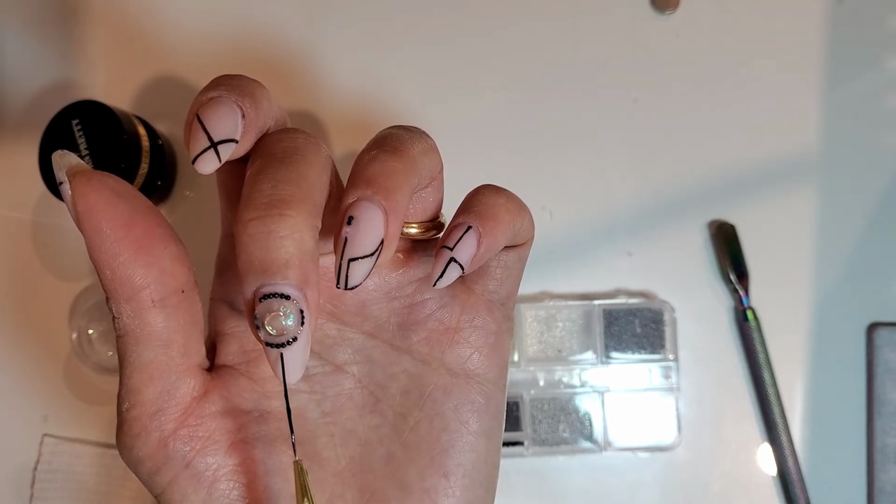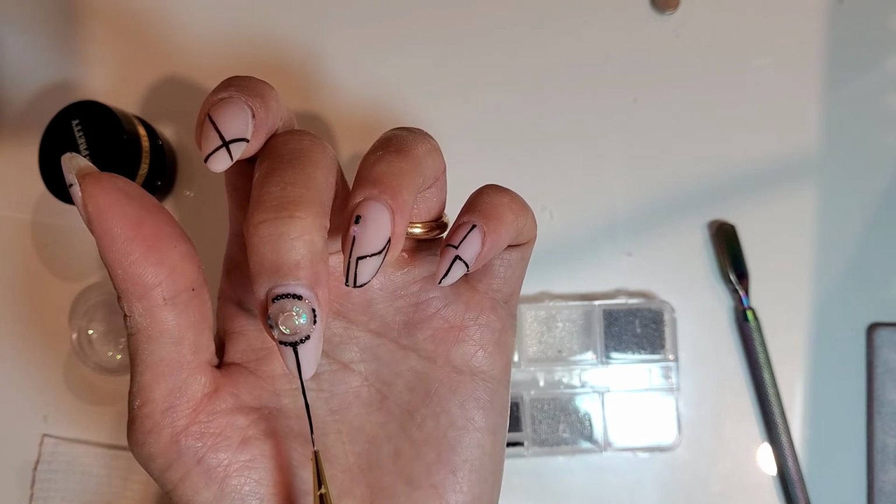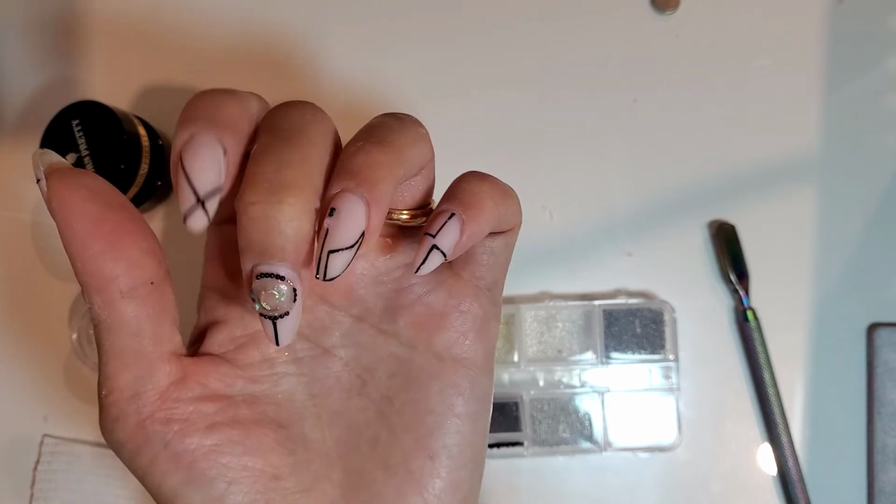After looking at it, I thought the middle finger still needed some sort of art liner on there to match the rest. So I've just put one line directly down the middle.